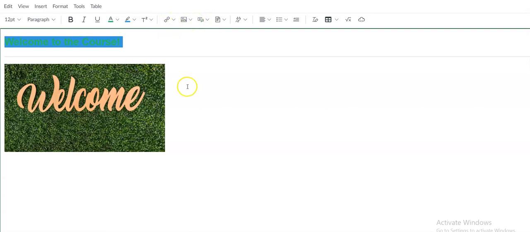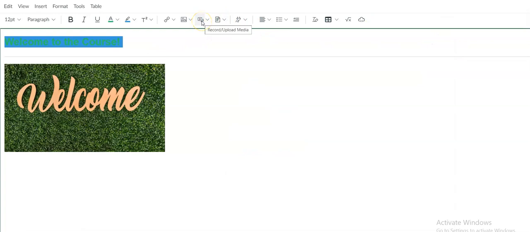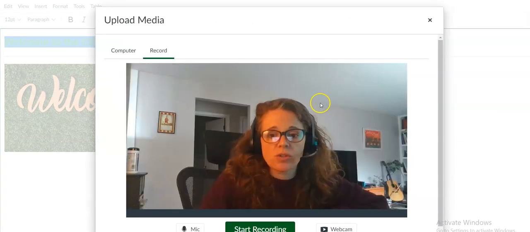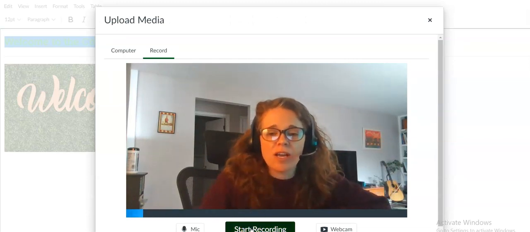You can not only adjust format, color, the design of your page, but you can also add media content, and you can do so directly from within your content area using this toolbar here. So I want to upload or record media. So I'm going to click on this play and musical note icon, upload record media, and click on record. And it's going to automatically show my webcam.